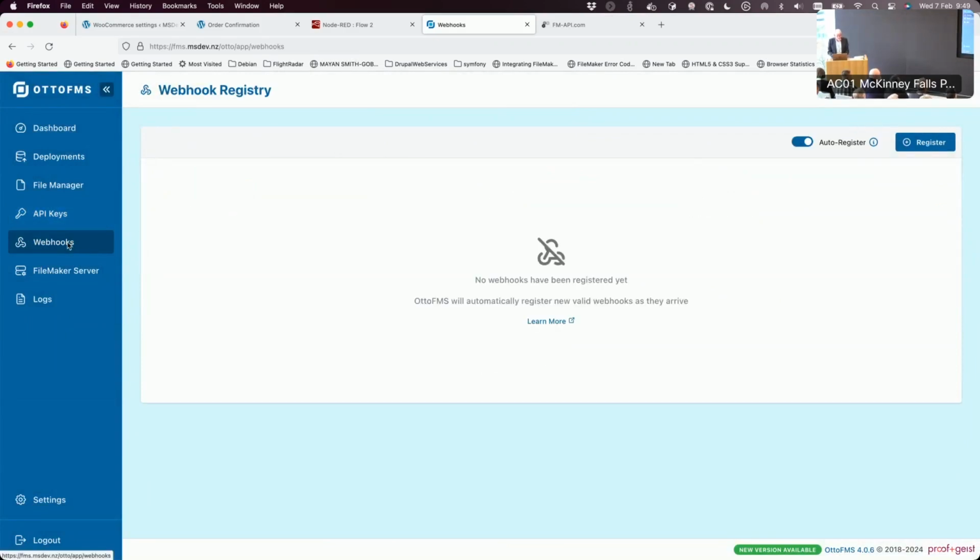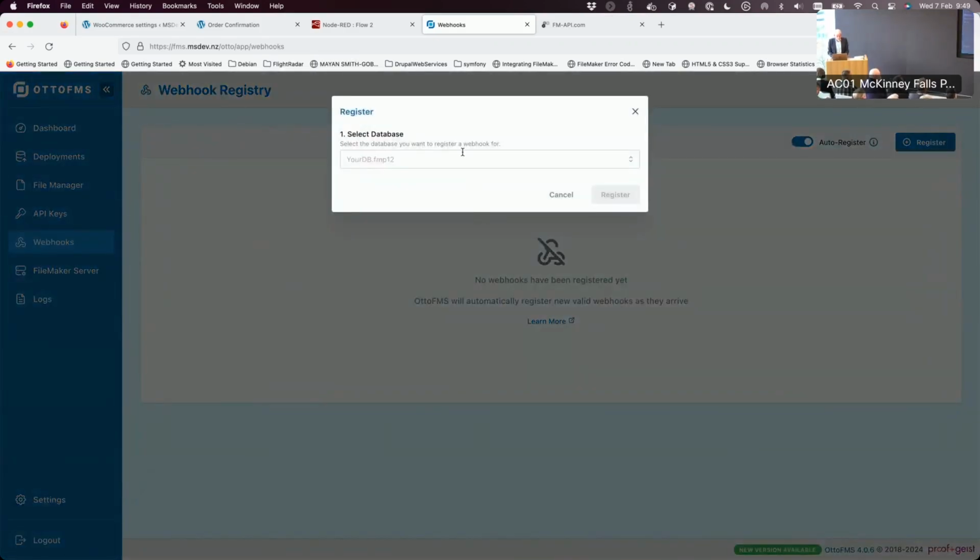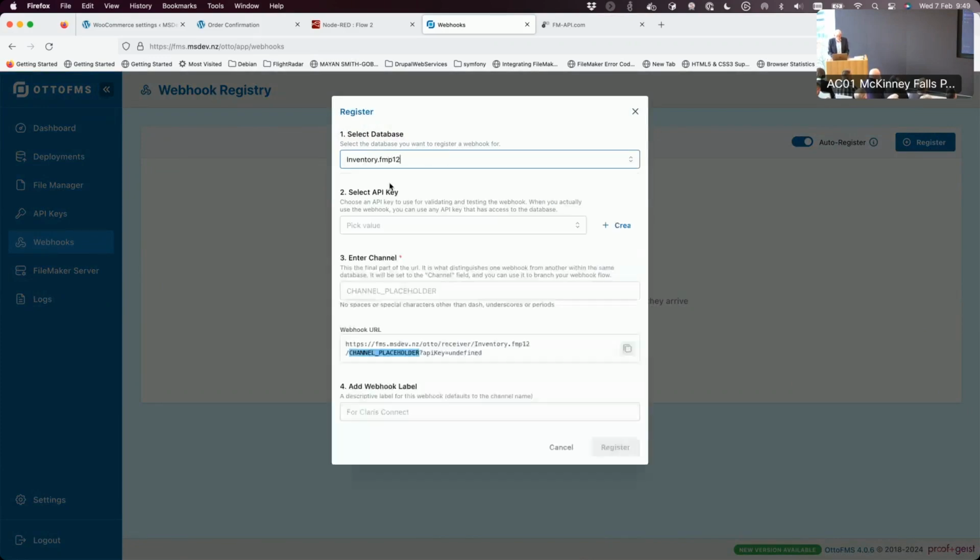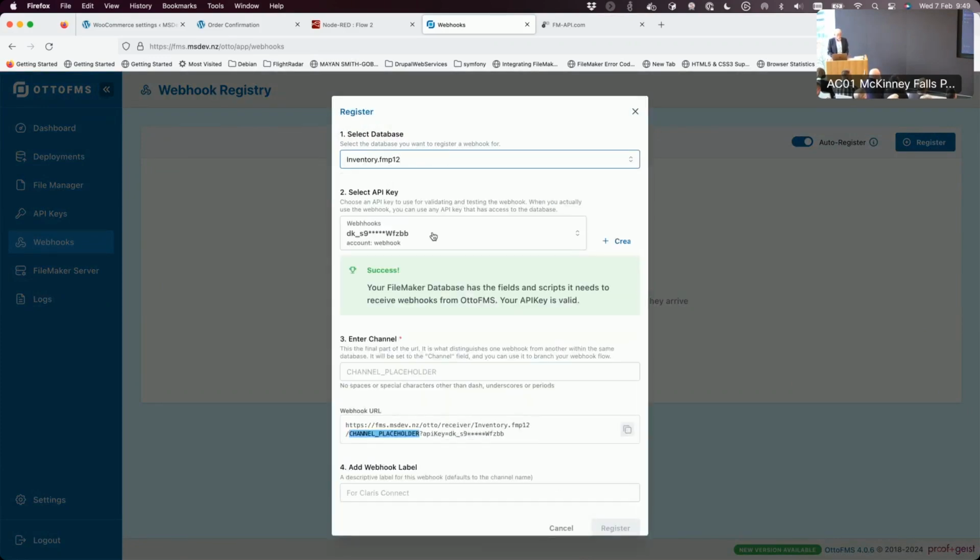If I come down here to webhooks and I want to register a webhook, again, I select my database because it knows what databases I've got. I choose that. It knows that I've already got an API key. I've already given it my username and password. This channel is the name in the URL that I want to give it. So I'm going to call this demo order.